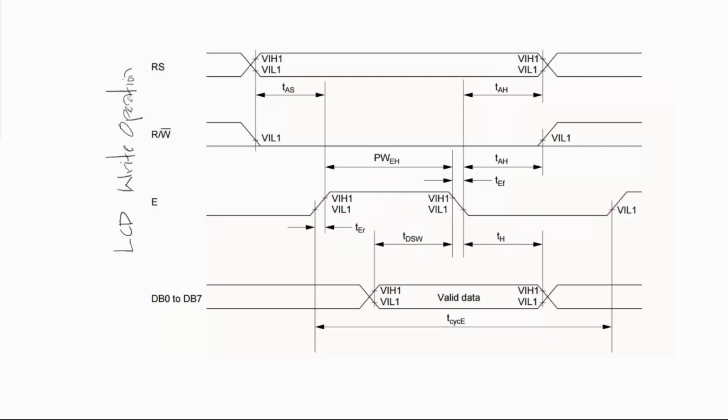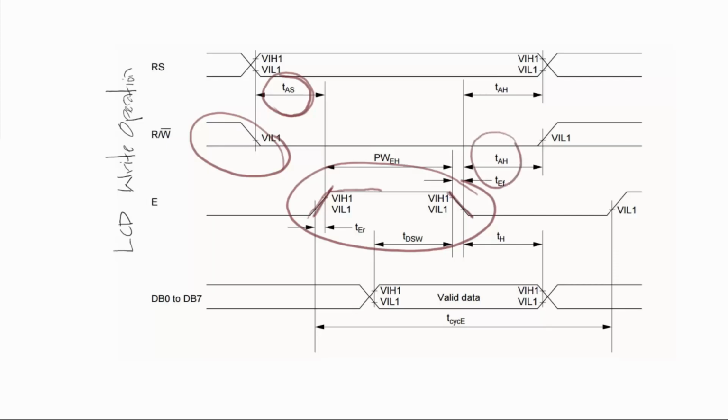For example, the enable cannot be used until the read-write goes low, and a certain amount of time has to pass before the enable is high. And the same thing when the enable goes low, a certain amount of time has to pass before the read-write can go high, or before the register select can change its signal state.